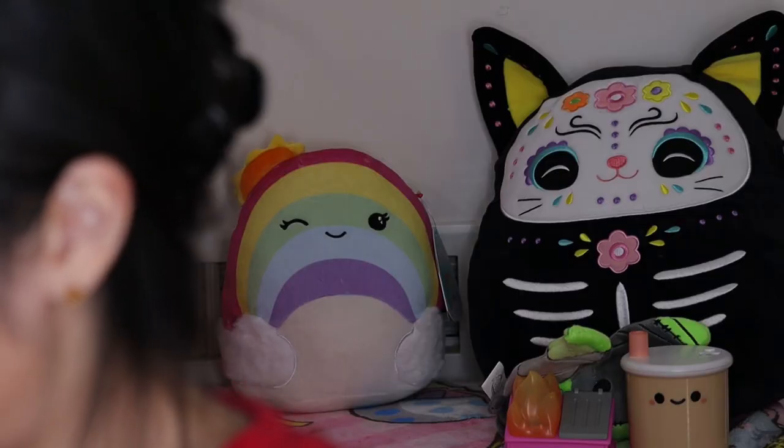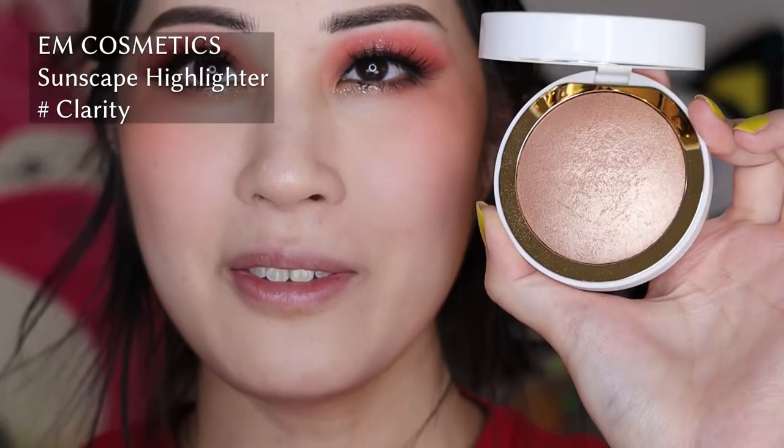That is a full face of Beautopsy, and from here on out, I'm gonna just use some other products and we're gonna finish up. So for highlighter, I don't know if I like this or not, and I'm still trying to decide. So I'm gonna use this today. I just have hardly felt impressed by it.